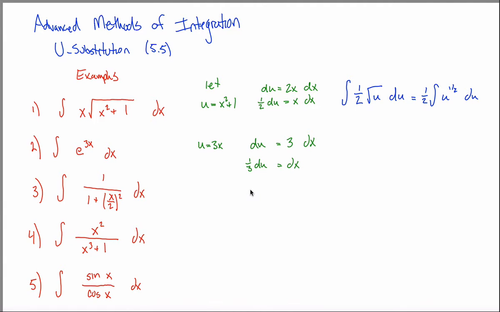And now I can do all my substitutions. Substitute in, you have e to the 3x power, because the 3x is what you're calling u. But then you're not done. You still have to change your dx into 1/3 du. You could put the third inside the integral, but as you saw in the previous problem, these constants inside the integral can be pulled out in front.